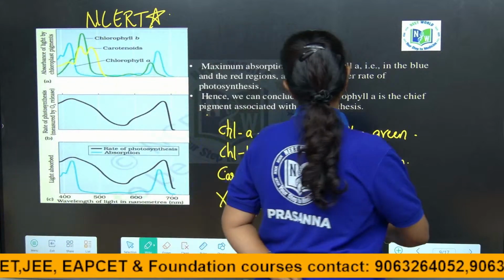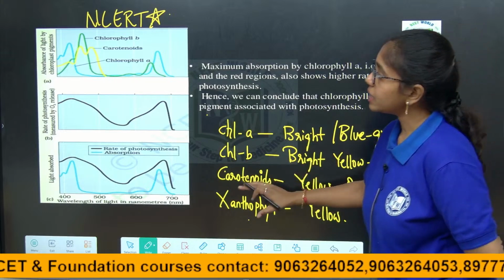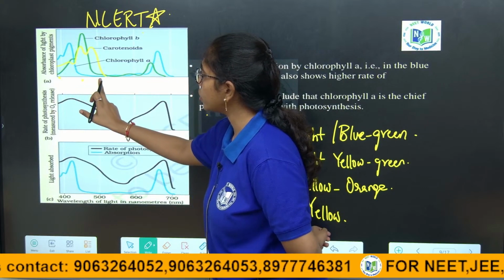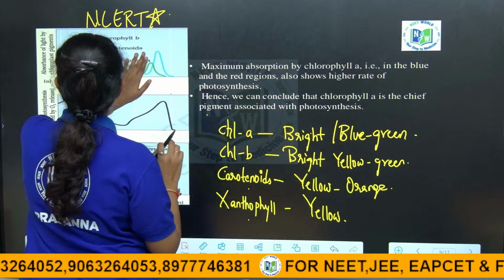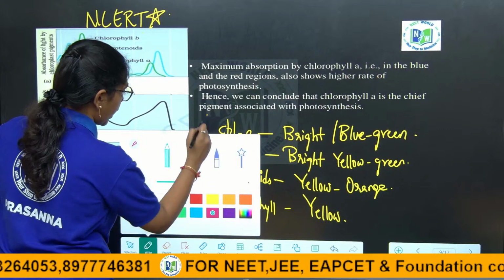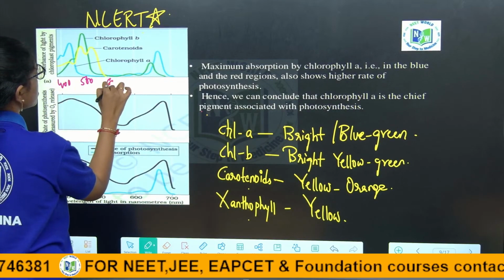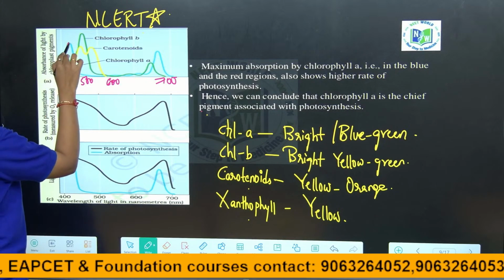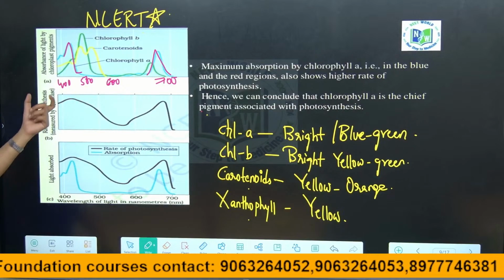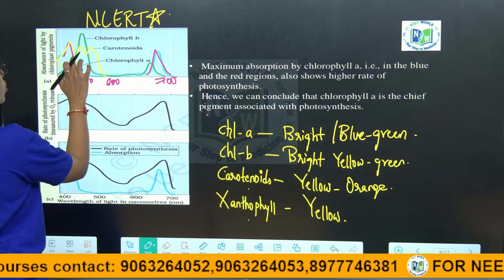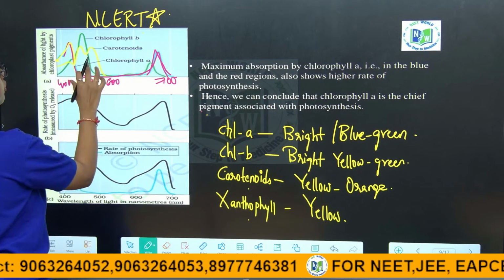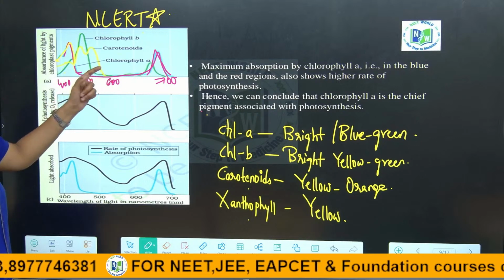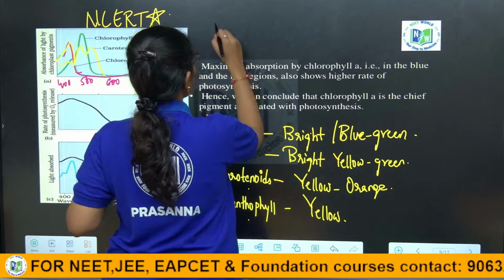So, these pigments absorbing different wavelengths of light is depicted under absorption spectra. You can see clearly 400 to 500 nanometers, 500 to 600, 600 to 700. As such, you can find different pigments absorbing different wavelengths of light. It is chlorophyll A that shows peaks between 400 to 500 and 600 to 700 nanometers. So maximum photosynthesis is conducted by chlorophyll A. Chlorophyll B shows only one peak between 400 to 500 nanometers. Carotenoids are also the same. So two peaks are shown in absorption spectra.